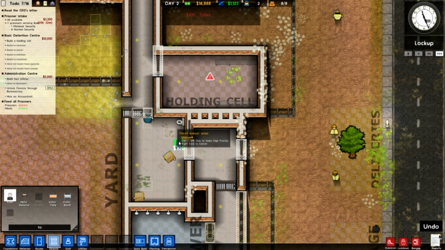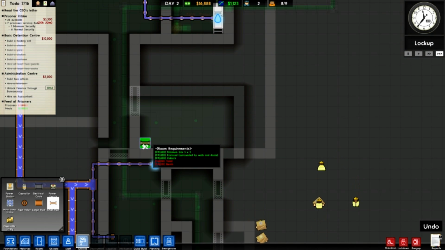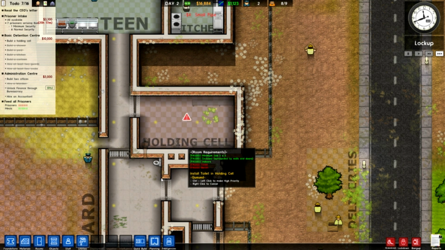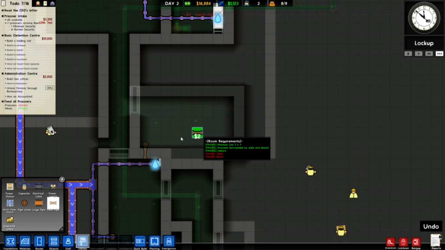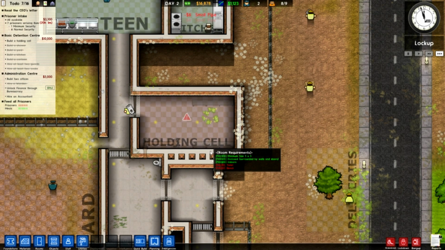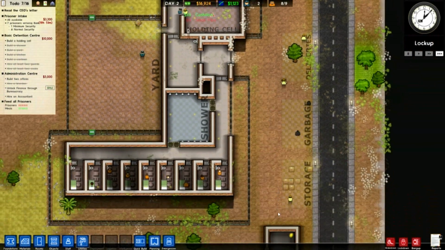And this room, we could do something else with it. We gotta just remember to give these guys water. I think 1 toilet here. And then the other one we gotta place like here, right? There we go. Okay, so other than that, look at that. We're gonna have our holding cell done.